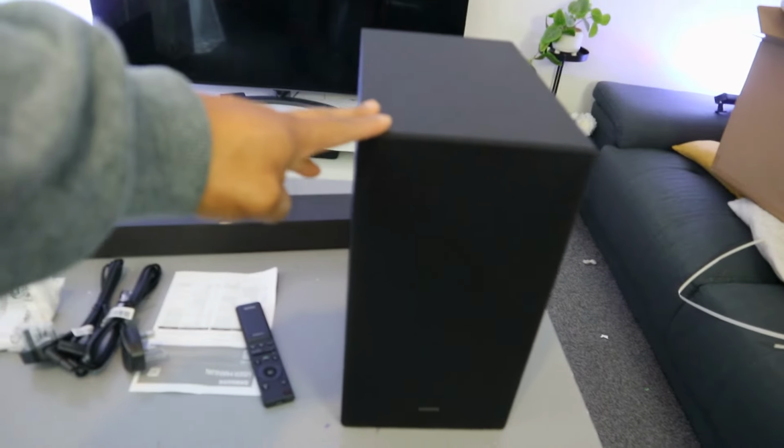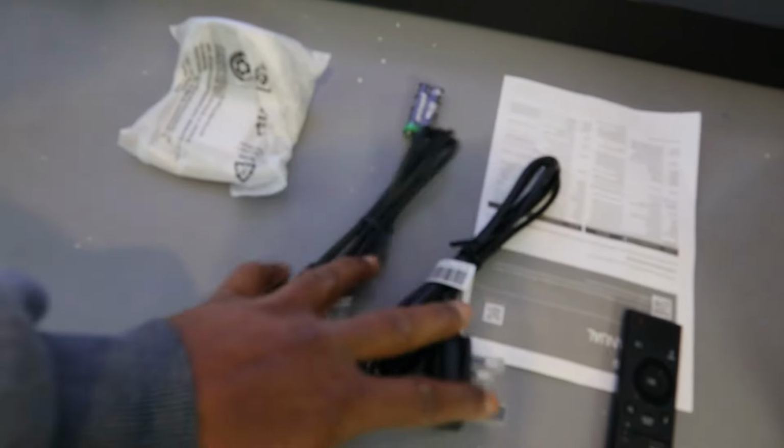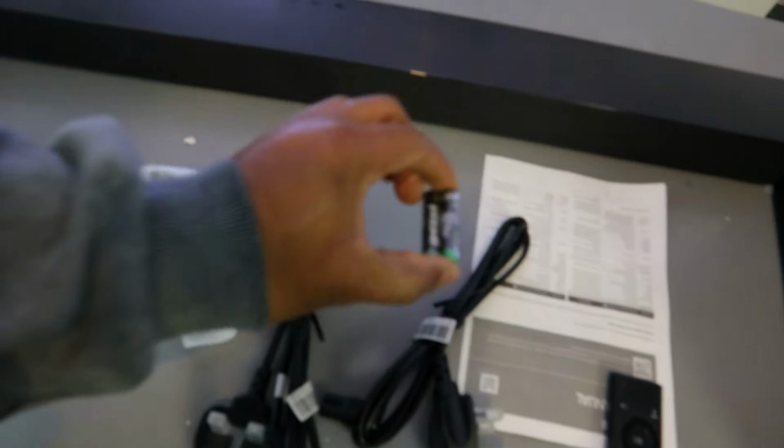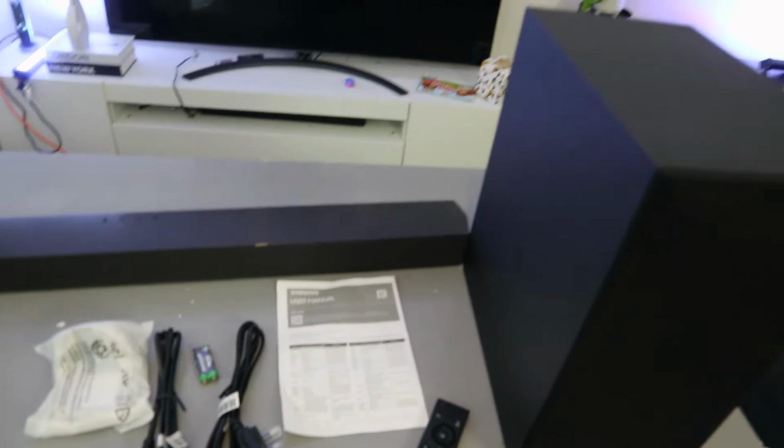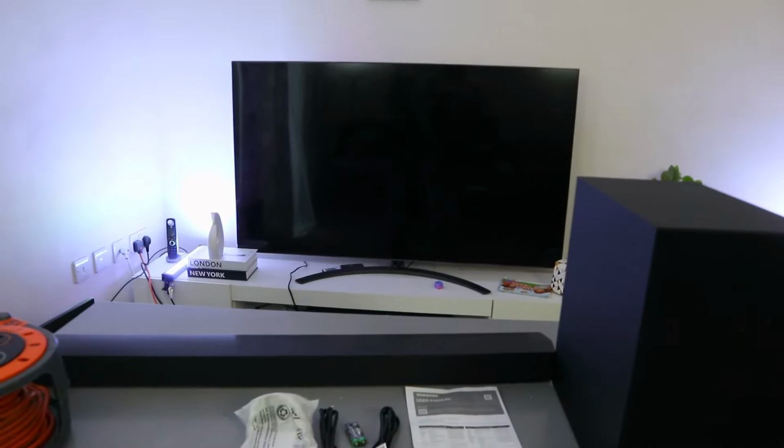So this is the subwoofer. This is what we have here. This is the subwoofer and remote control, power cables. So two power cables included. One is for the subwoofer and one is for the soundbar. And this is the wall mount and the battery and information pack. So optical cable and HDMI cable not included in the packaging. So this is what is in the box.